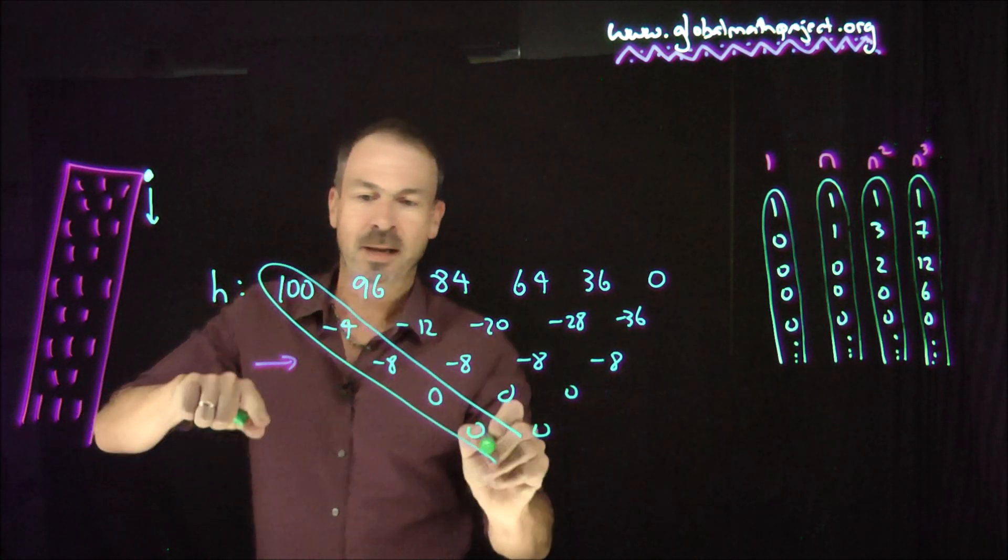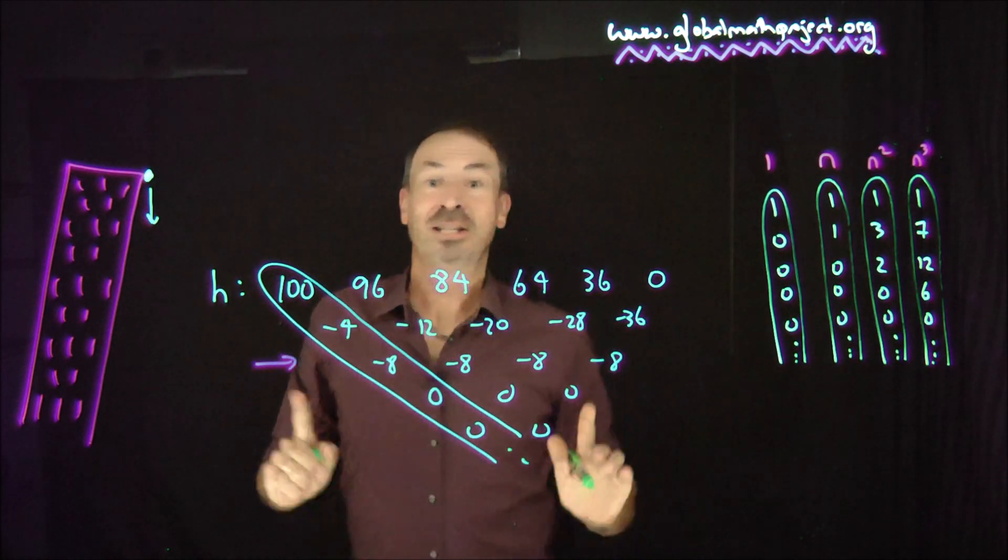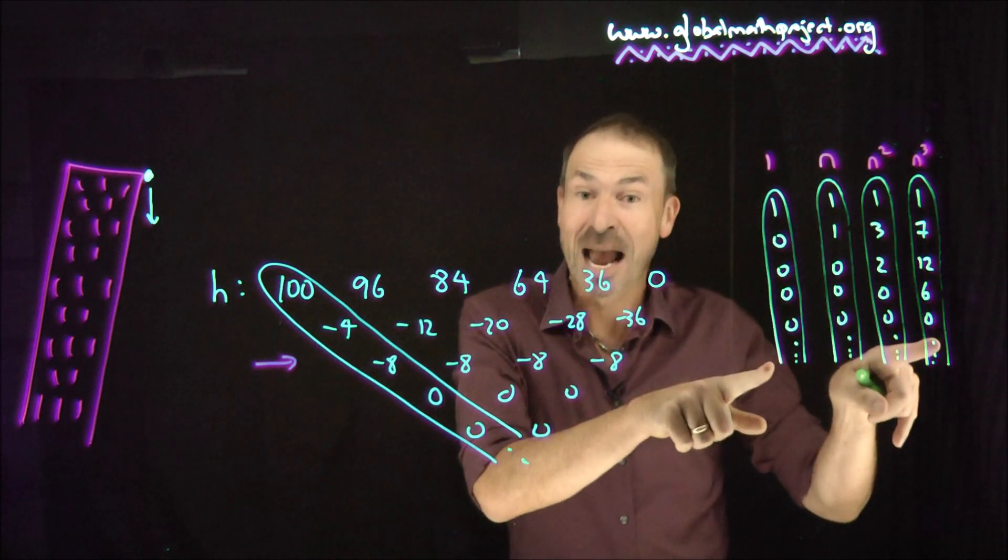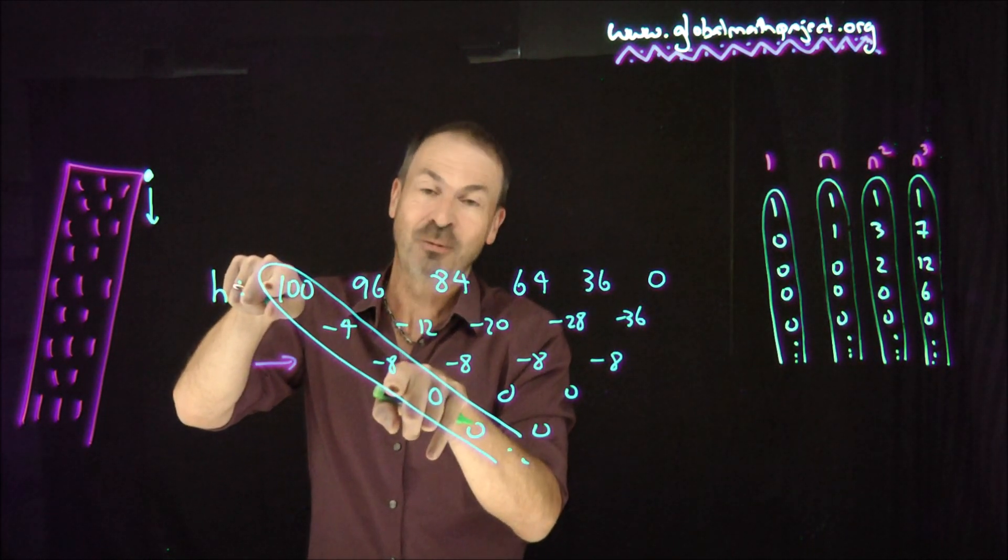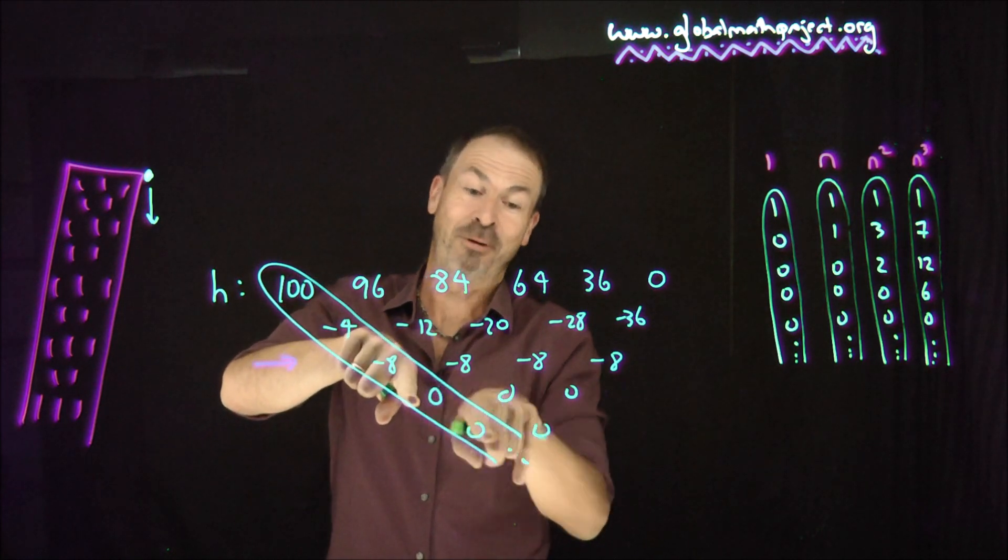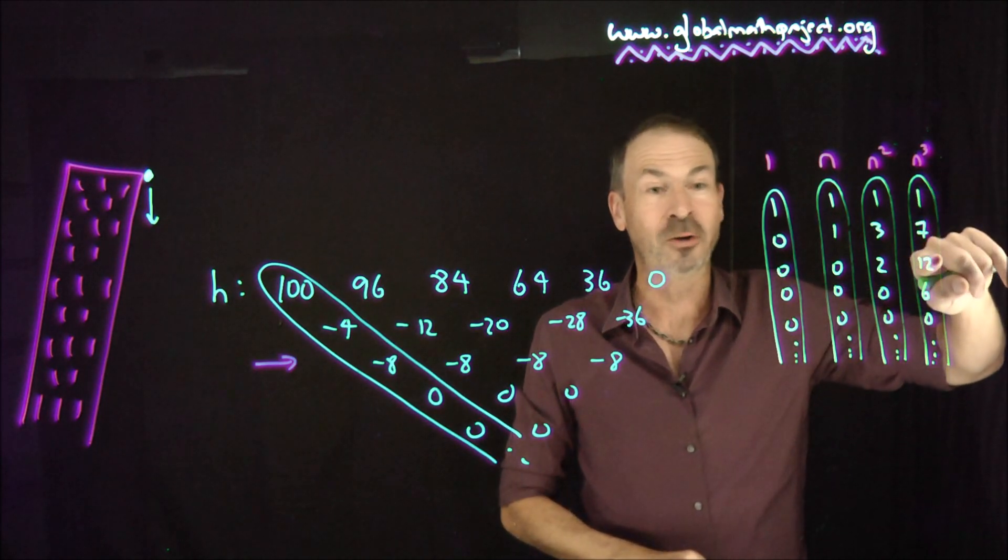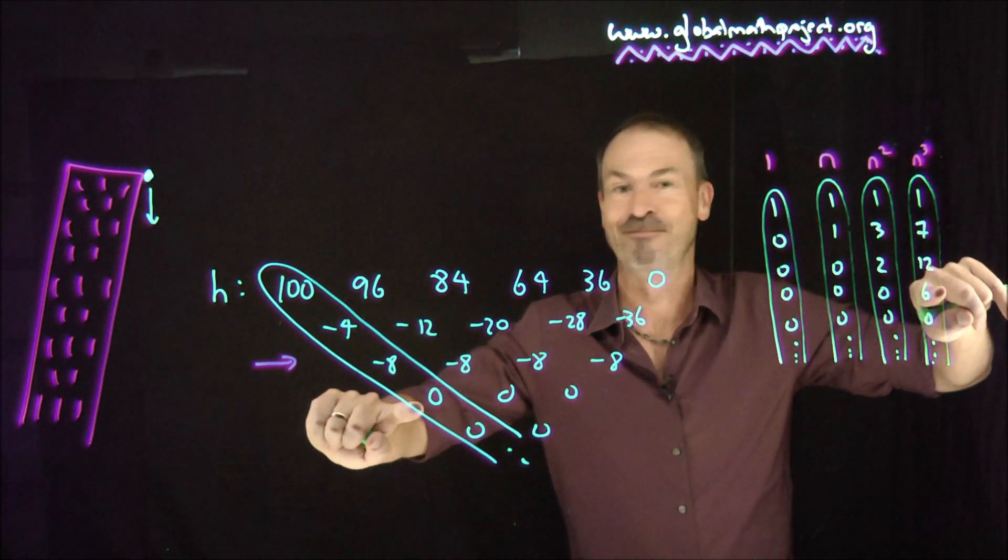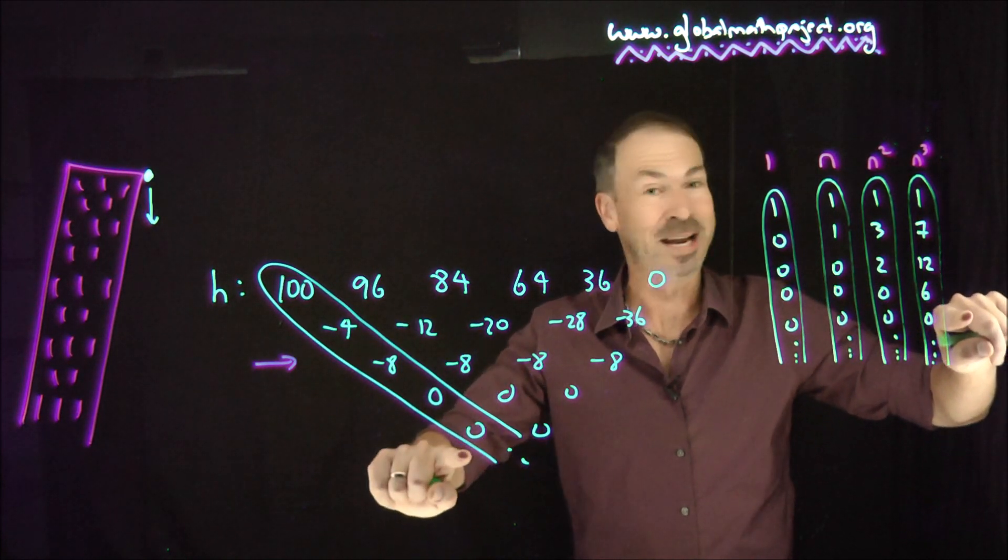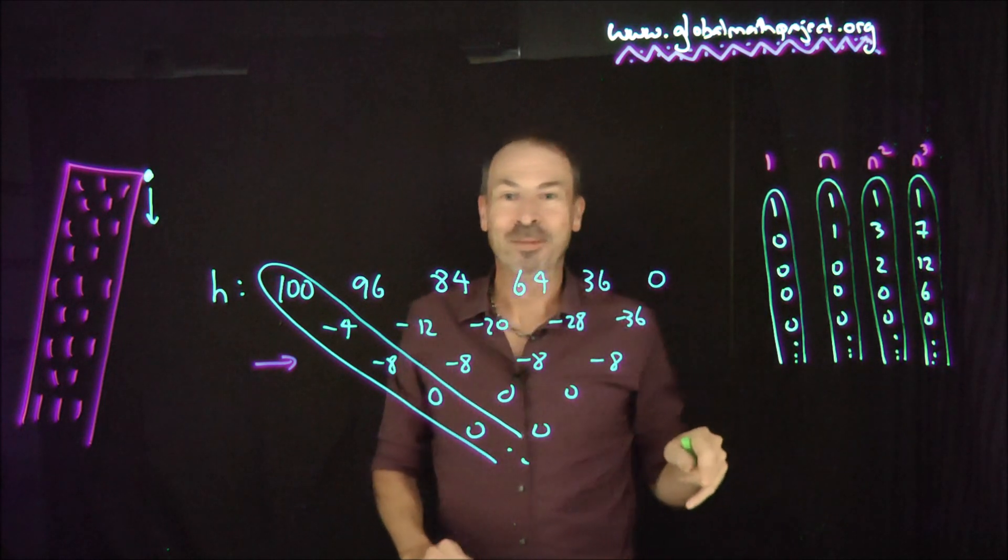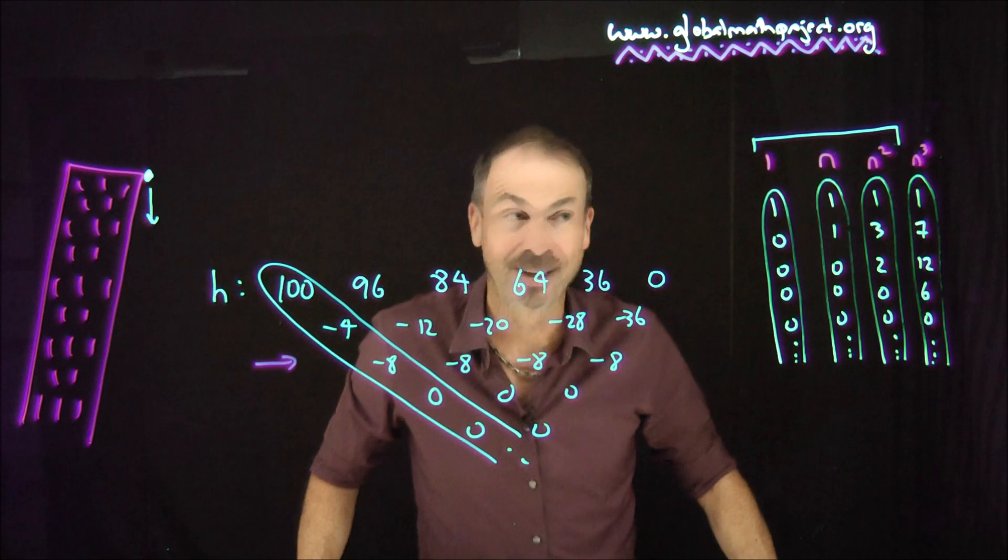So I've got a leading diagonal that has non-zero, non-zero, non-zero, and it'll be zeros thereafter. So if I'm looking for a combination of standard leading diagonals, I'm probably going to use the ones that have probably non-zero things in the first three places, but anything with non-zero after the first three places won't be needed. For example, I won't be needing n-cubes. You won't need anything higher. So it looks like the formula is coming from some combination of the diagonals from 1, from n, and from n-squared.